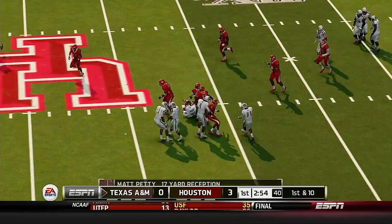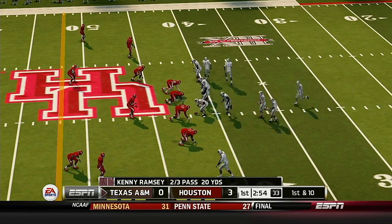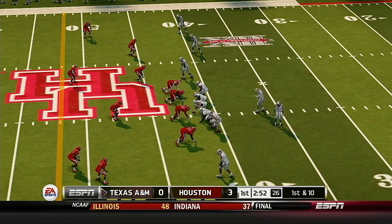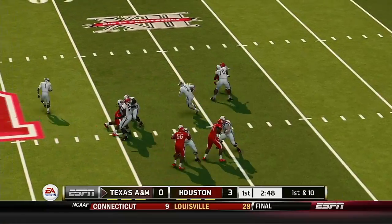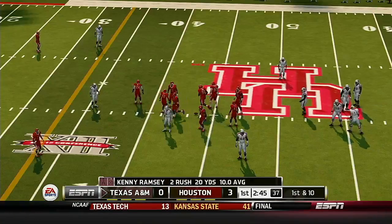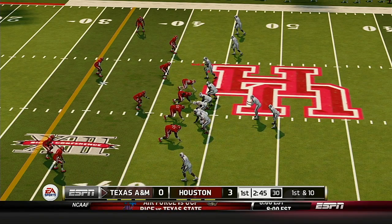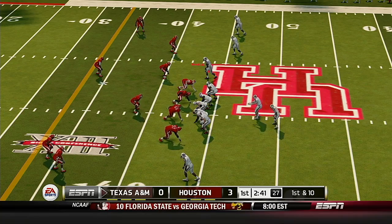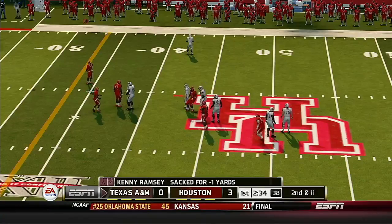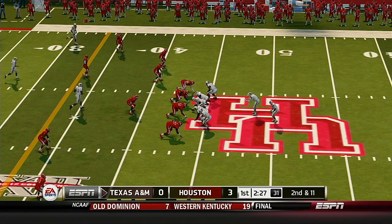Quick throw. He's tackled around the 42-yard line. Getting the ball to your tight end and allowing him to make plays in the passing game can really open things up on the outside for your real speedster. 5 guys will be out in the pattern as they're in the shotgun. He's on the run. He's at midfield. He's tackled in the open field. And they're going to put 6 DBs on the field to counter that 5 receiver look. Now he tries to buy some time. And he's going to be sacked for a loss. I think that one's on the offensive line. They've got to do a better job of holding their blocks, or else this quarterback's going to be pulling turf out of his face mask all game.